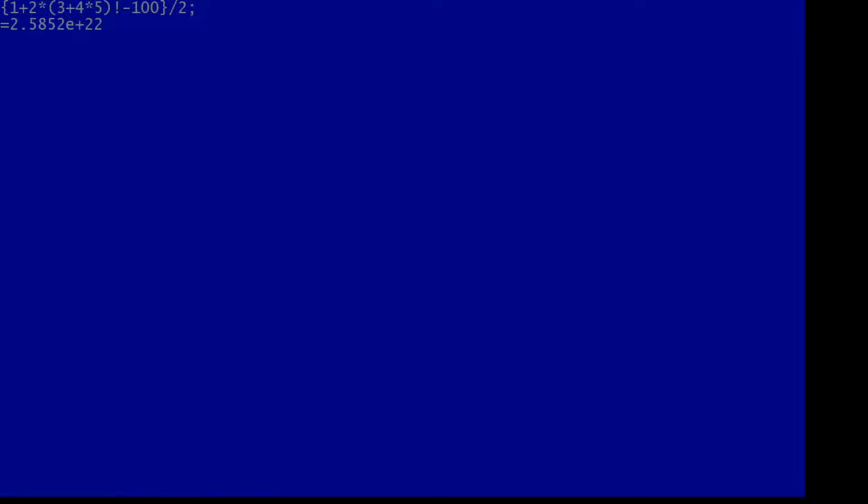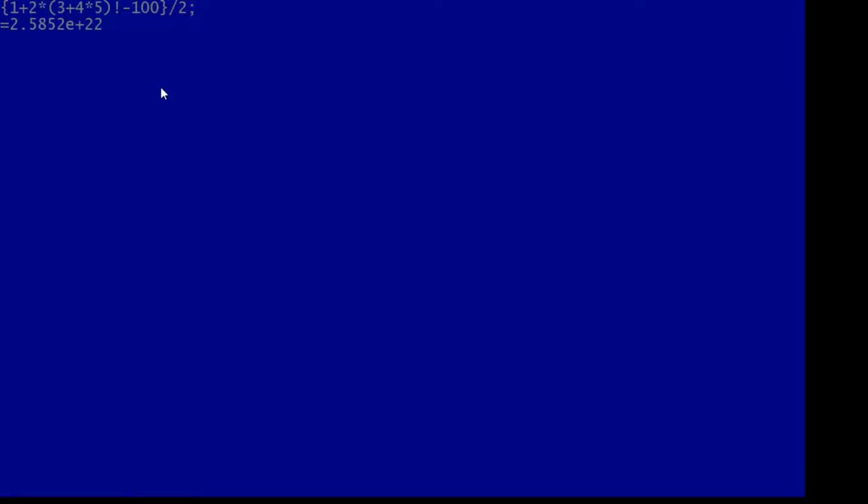Now I'm going to hit the factorial button. Okay. Minus 100 divided by 2. And I'm getting 25852 as the first digits. Can I go to exponential mode? Yeah, times 10 to this exactly. Well, I get more digits with the Microsoft calculator, but yeah, so that's looking correct, right? And it's waiting for another expression, right?